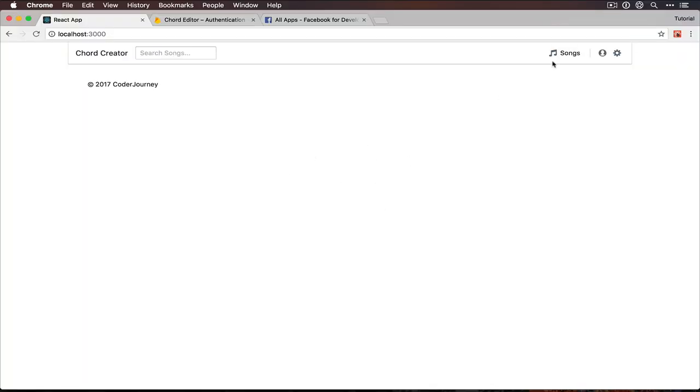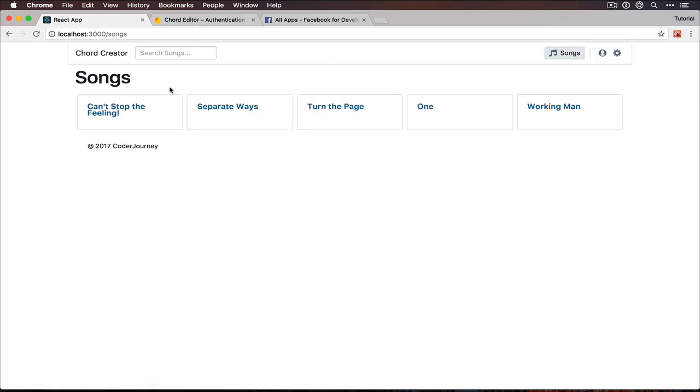Our application makes it look like you've signed in when you look at these icons in the header over here, but as of right now, nobody can actually get in here and own any of the music that they've created. So that's kind of a bummer, and we're going to fix that today.